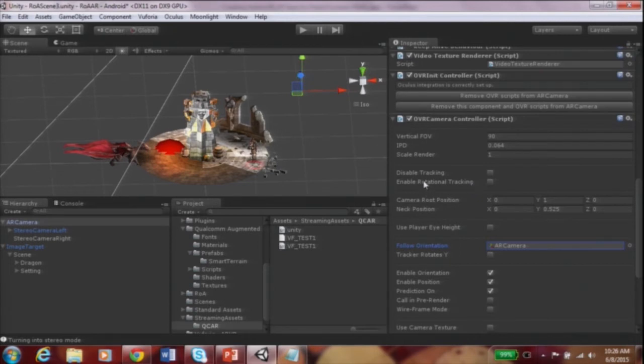So you'll see here, our modifications create a new option, which is to enable rotational tracking or to disable rotational tracking. We're going to be doing that programmatically via the API, but that's really what we've needed to do to Oculus in order to make it work with Vuforia, to enable us to transition from rotational into a visual-based tracking.